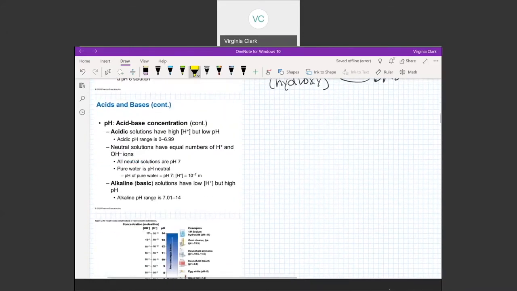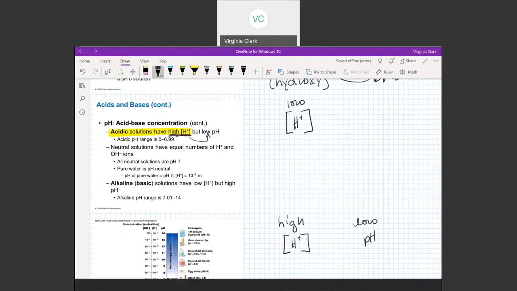So things that are going to be called acidic on that 0 to 14 scale have a high concentration of those hydrogen ions. So we're going to have a high pH. And then we're essentially going to have a low, sorry, not a high pH, low pH, high concentration of hydrogen, low concentration of hydrogen. So that's where we're starting. If we have a high concentration of hydrogen ions, it will be a low pH.